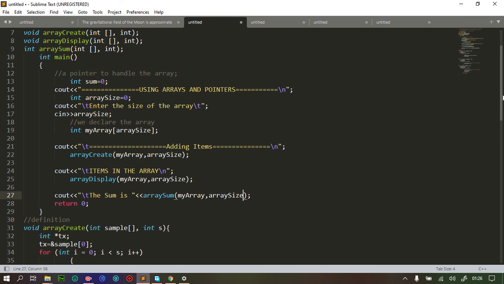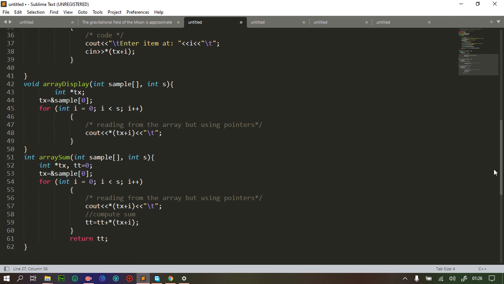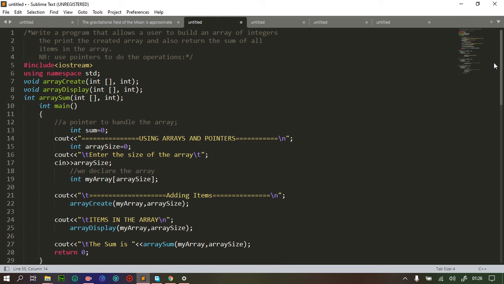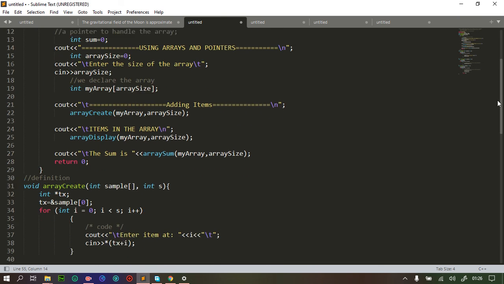Now this program is going to give you the exact results that we had in the earlier one, but all I wanted to show you is how we are implementing the concept of arrays and functions plus pointers.